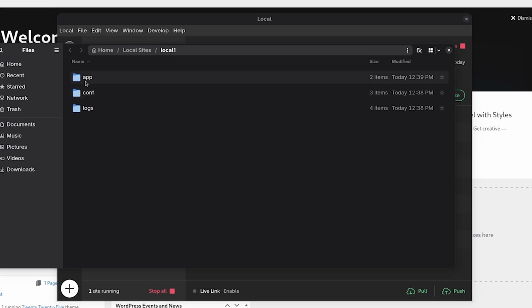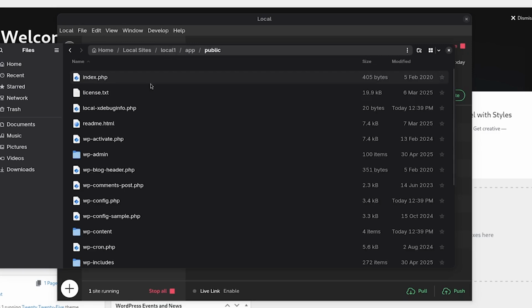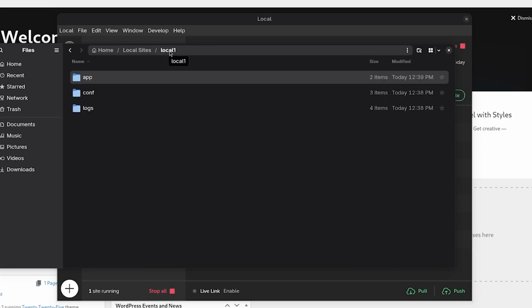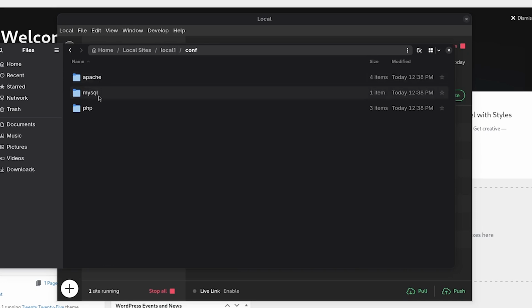The web root is going to be app/public, and then if you go back here, you have your configuration files for PHP, MySQL, and Apache, and these are actually templates. So you can edit these templates, and when the site is started, those templates will apply to the actual configuration files. And then of course you have your logs in here.